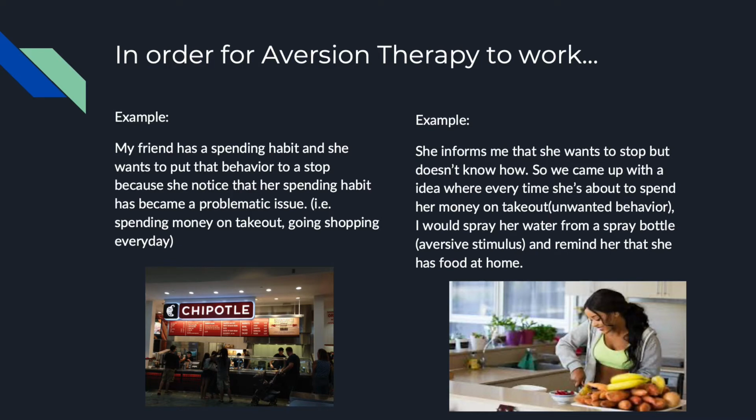So as the practitioner, I decided to come up with an aversion therapy, of course, where every time she begins to spend money on takeout or anything, I spray her with water from a spray bottle, because that's the aversive stimulus, the spray bottle, and the unwanted behavior that she wants to cease is spending all her money on takeout food.